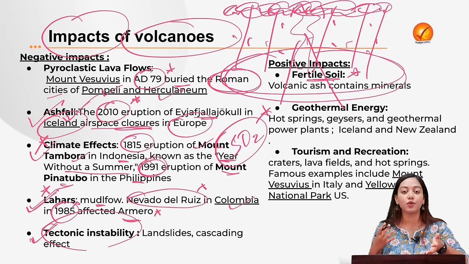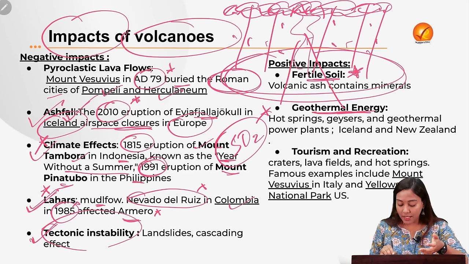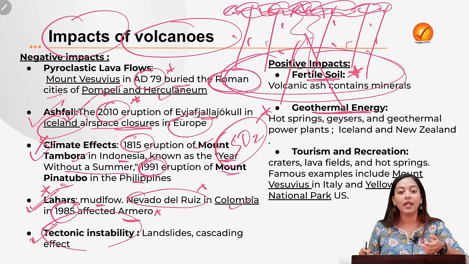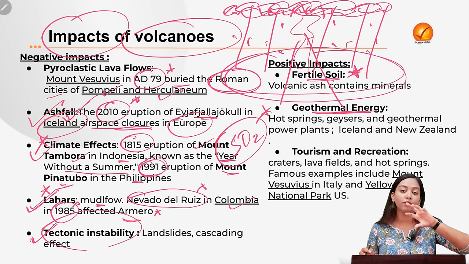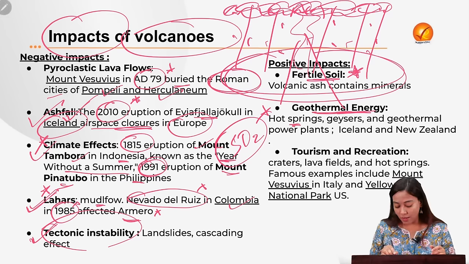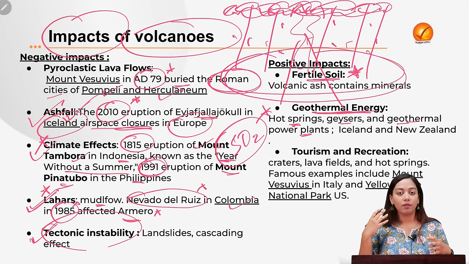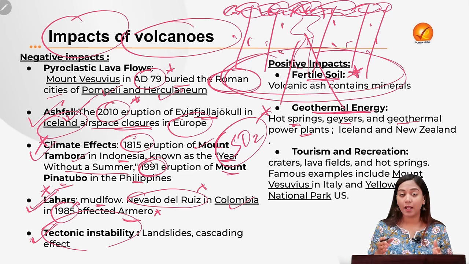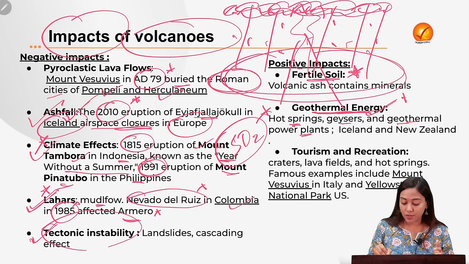As you can see in Hawaii, as you can see in Indonesia, good in agriculture, good in forestry. Why? Because they are very, very rich in nutrients. Next is the geothermal energy, again a form of green energy, and this is beneficial specifically for the polar regions which are lying in the circumpacific belt, which means they can derive their energy from geysers and hot springs, and some geothermal power plants can also be set up, so they can ensure round-the-clock supply of electricity with the help of these geothermal energy plants, which are fed by geothermal energy of the volcanoes, okay, specifically useful in Iceland and New Zealand.